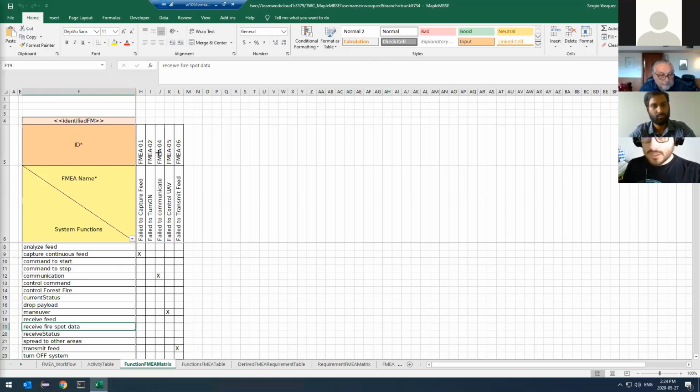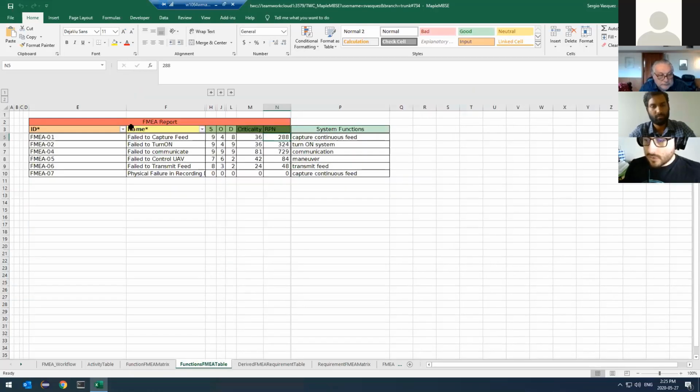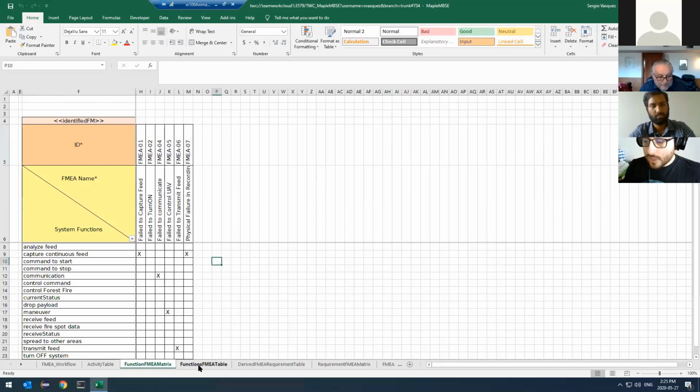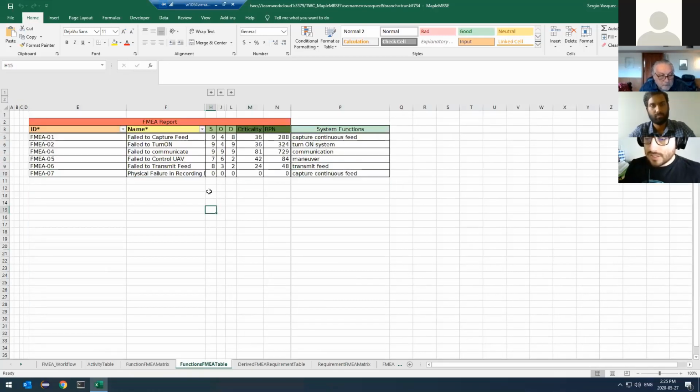Now, for this one, I am only going to be expanding a little bit, adding some FMEA failure names here. The idea is to add an error and link it to the continuous capture feed here. This is going to create at the same time in another sync view this relationship here, but in this table we are only going to be able to create it. Here we have to come and give the details for making sure that the model has all the information that it requires.